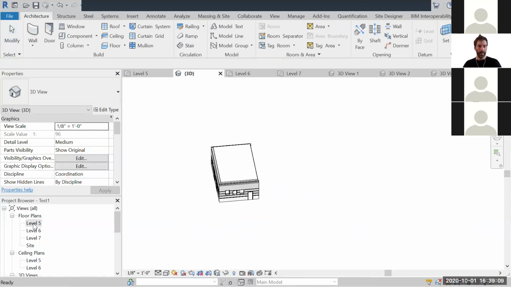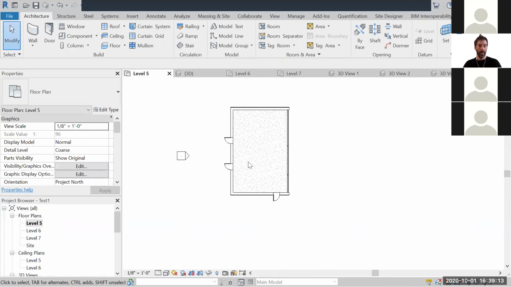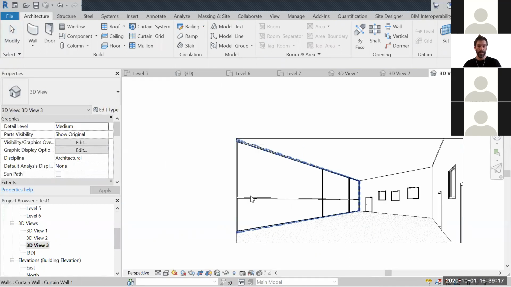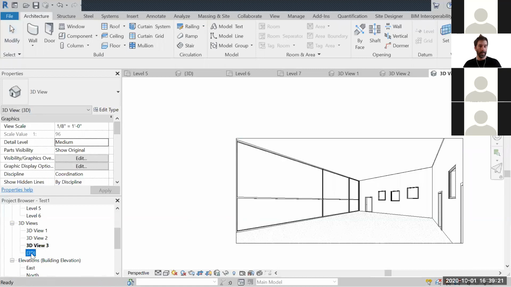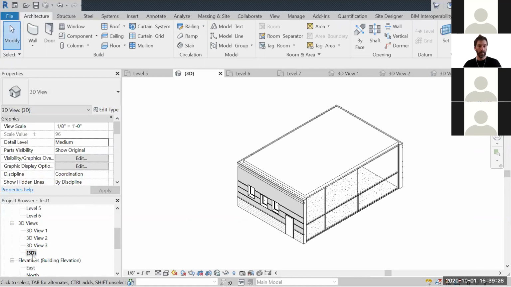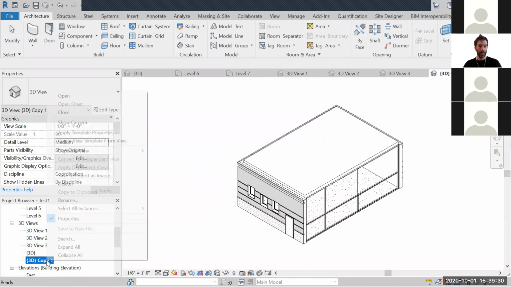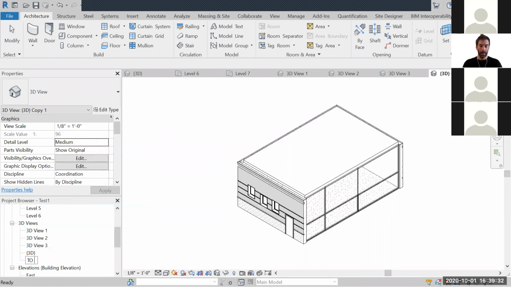Okay, let's imagine this is my project. I want to take level 5 to InDesign, but I'm going to do also the 3D view, this perspective or axonometric, which I can duplicate and give it a name such as to InDesign.